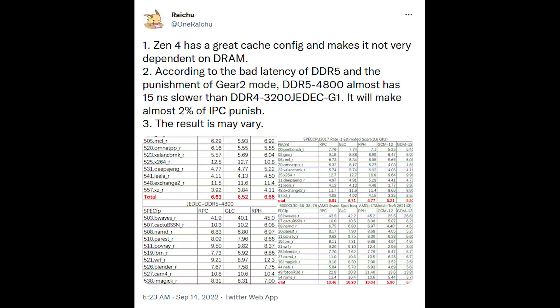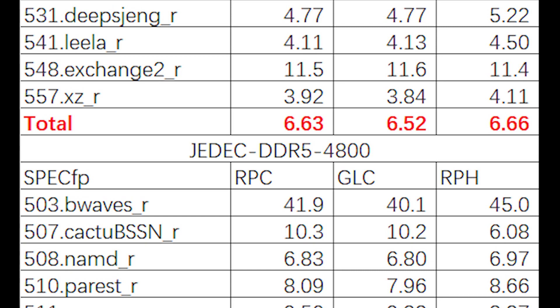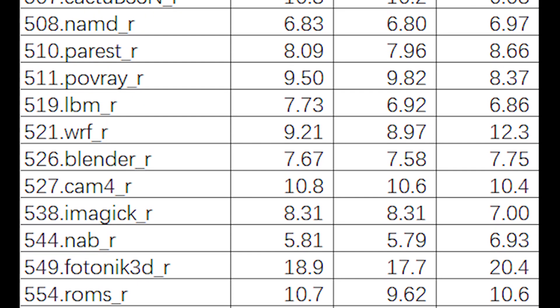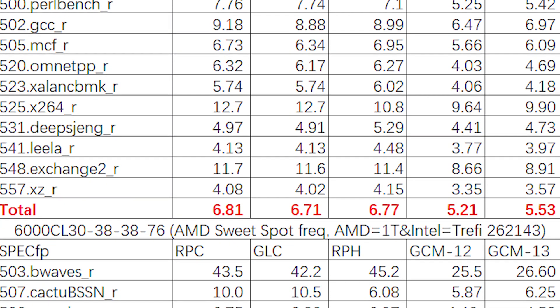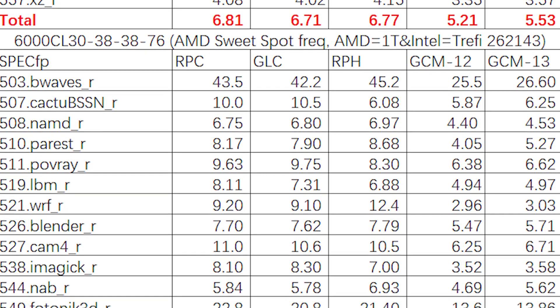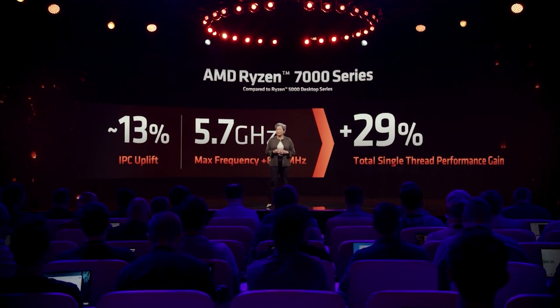The last thing I'd like to briefly mention is what Raichu has discovered — I'll leave a link to his tweet and WCCF Tech's coverage in the video description. There's a nice comparison between Zen 4 processors and Intel's. IPC is kind of a meme at this point depending on what applications and core counts you're discussing, but it does seem like the two are going to be quite close to one another. It's going to be really interesting to see how AMD and Intel market these. I'm actually quite excited to see what Raptor Lake can do. I think Zen 4 looks cool, but I'm much more excited to see the V-cache variants.